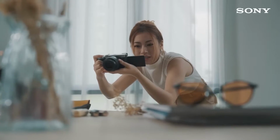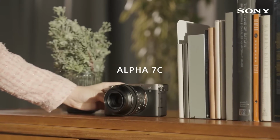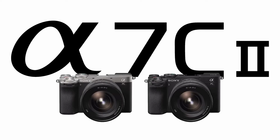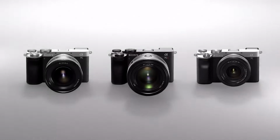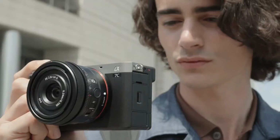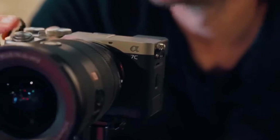Evidently, we were correct. Sony has again enlarged the series by adding 2 models, almost 3 years after the Sony A7C's debut. The topic of what distinguishes the Sony A7C Mark II and Sony A7CR as 2 distinct cameras may now cross your mind. We are directly comparing the Sony A7C II and Sony A7CR to help you decide which of these 2 full-frame cameras is best for you.